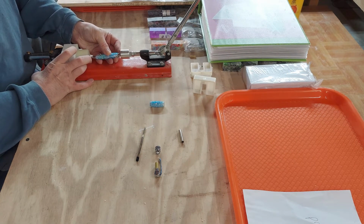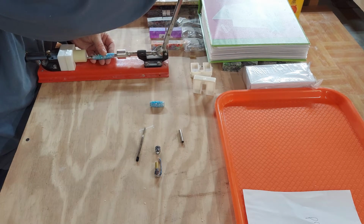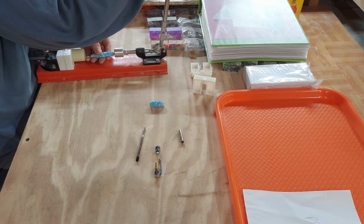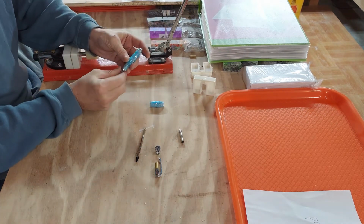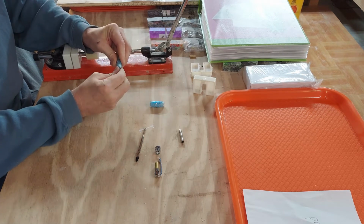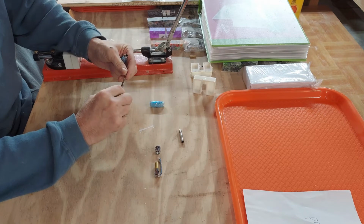So again, just take your time. Look at what you're doing. Be careful. Everything's square. No sudden movements. Very gently, very methodically, push it in. Now you're going to have to give it a little bit of force to seat it, but you don't want to grill it. You don't need to be a Bubba and just horse it down as hard as you can go.